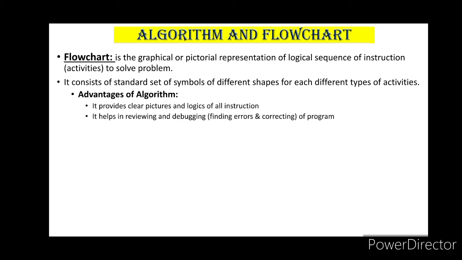And it helps in reviewing and debugging. Reviewing and debugging means finding the errors and correcting them, that is known as debugging of the program. And it also helps the programmer to develop different logics. It helps in discussions of solutions, like dry run of solutions, meaning what comes after another, how they work, it shows.